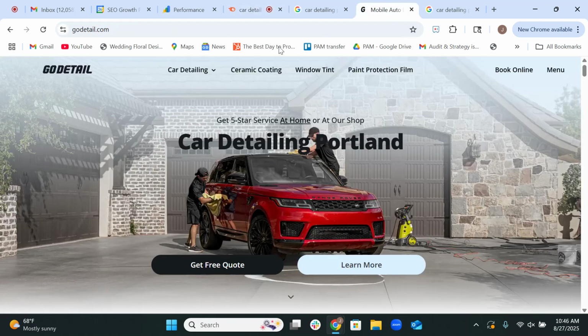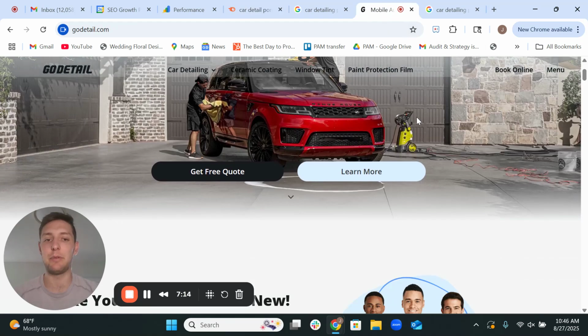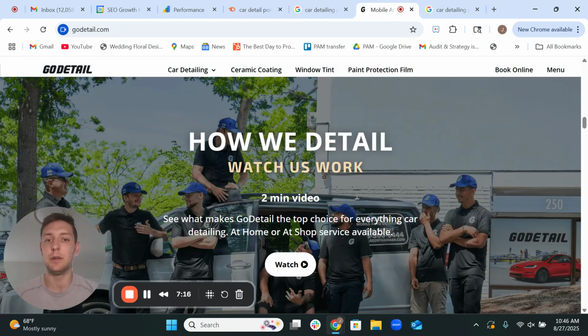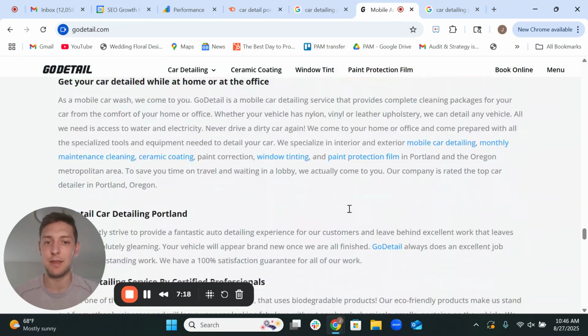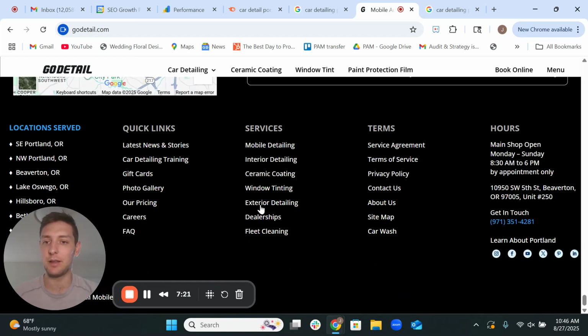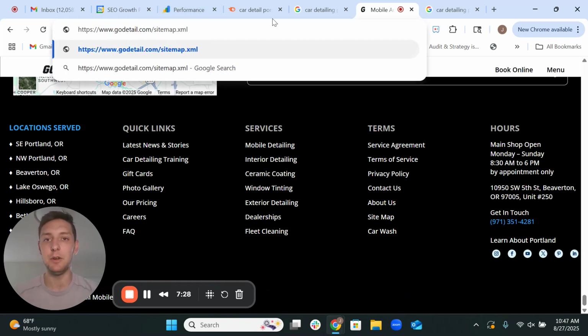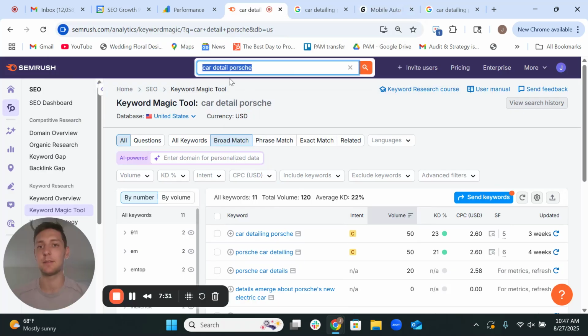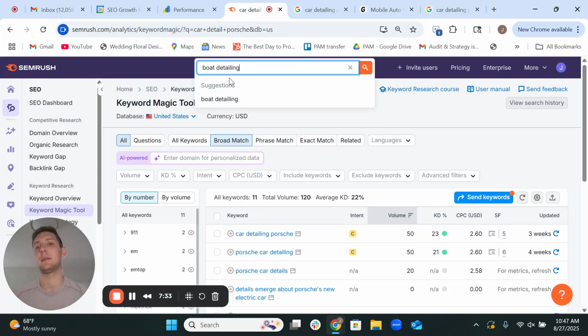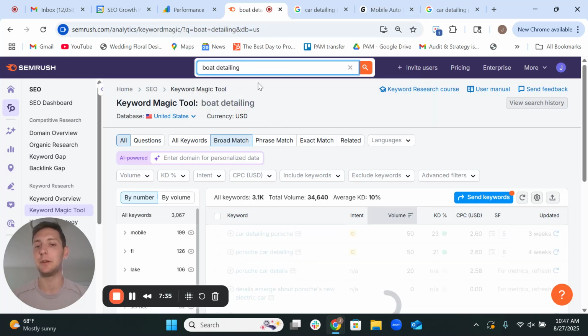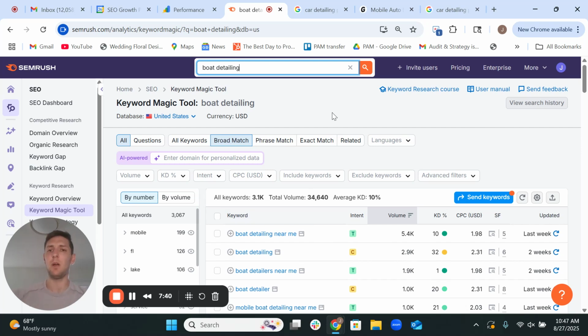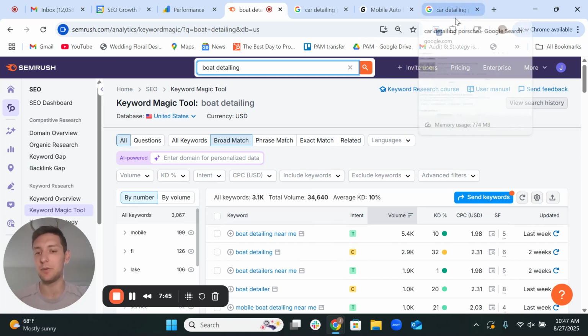And so, you know, here's an example of a business in Portland. I don't know who these folks are. And let's see if they have this on their website. They have a very, very long landing page. They have locations. I don't see by type of vehicle, because the other thing, a lot of people want to detail their boats as well. And so if you're in an area with a river or whatnot, you might also do boats. And so very different keyword here.